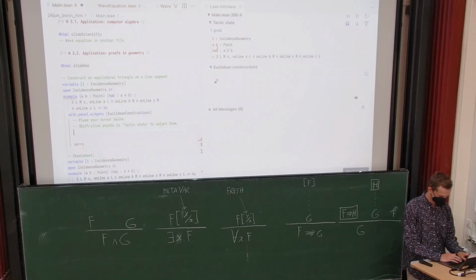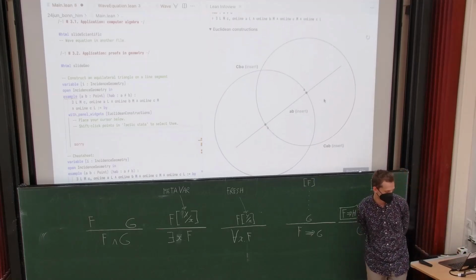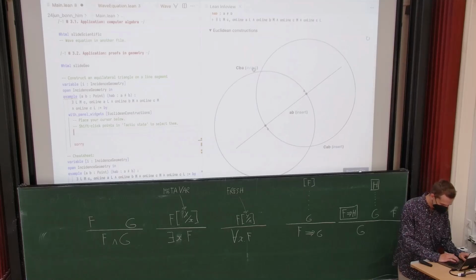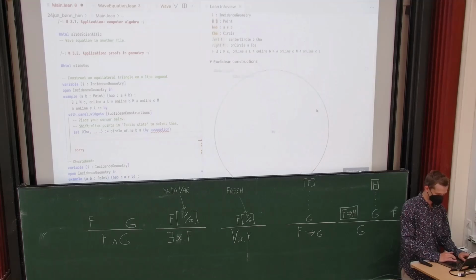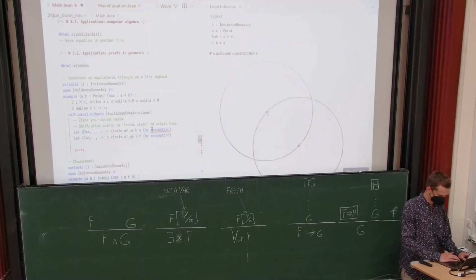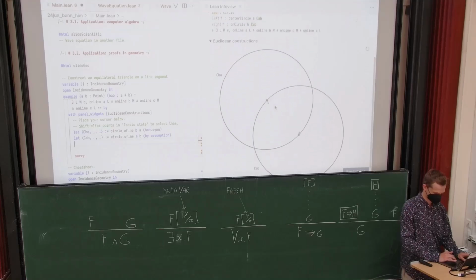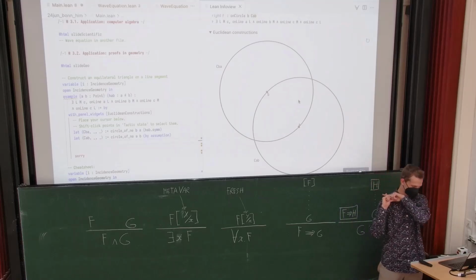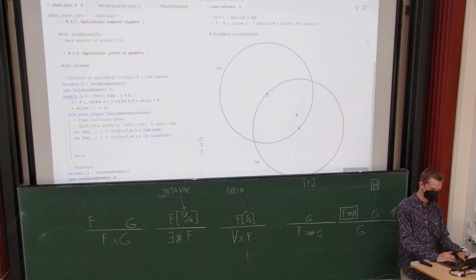So let me click on A and B. What this does is it shows you all the possible constructions that you can make out of those 2 points. There are 2 circles and a segment. Let me do the circles, because that's what we need to construct this triangle. So we add 1 circle, and then the other circle. And this assumption needs to be changed a bit to go through. Okay, so now we have the 2 circles. And the next thing we need to do is to construct the point of intersection. There are 2 points of intersection. But first we need to prove that the circles intersect in order to construct that.